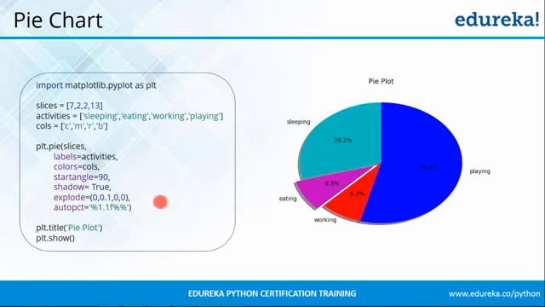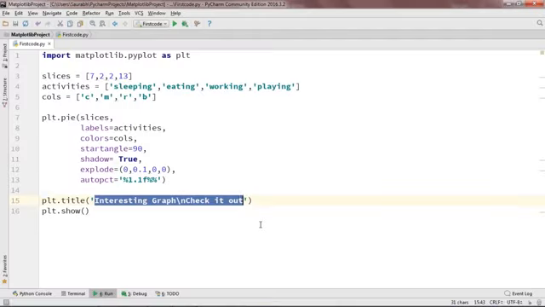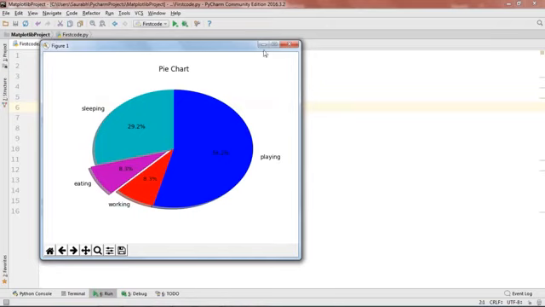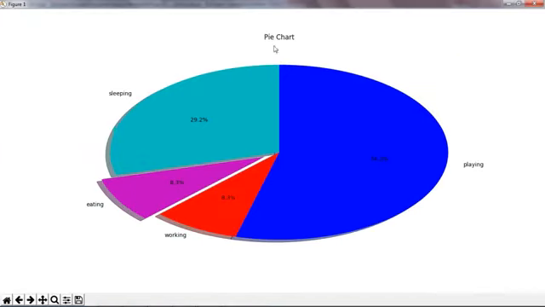Now finally we use autopct. This autopct overlays the percentages on the graph itself. So you can see that we have 8.3%, 29.2%, 54.2%, all those things written on the graph itself. And then finally we add a title and then show it. Now let me execute this practically, guys. Just to save time, I've already written the code, so I'm just going to go ahead and execute this and we'll see if it comes up or not. Yep, here is our pie chart.